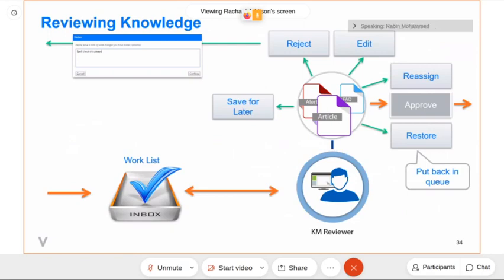Okay, so when you reassign, it will be in the specific inbox of that reviewer. No, it actually stays within the same box, but it will be targeted to the agent. So everyone still has full visibility of the same box, but you can see in the targets that someone specific has been labeled to look at this content. Okay.